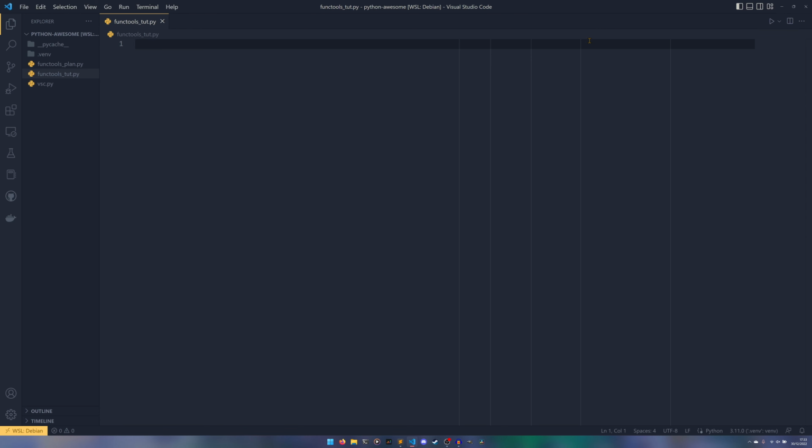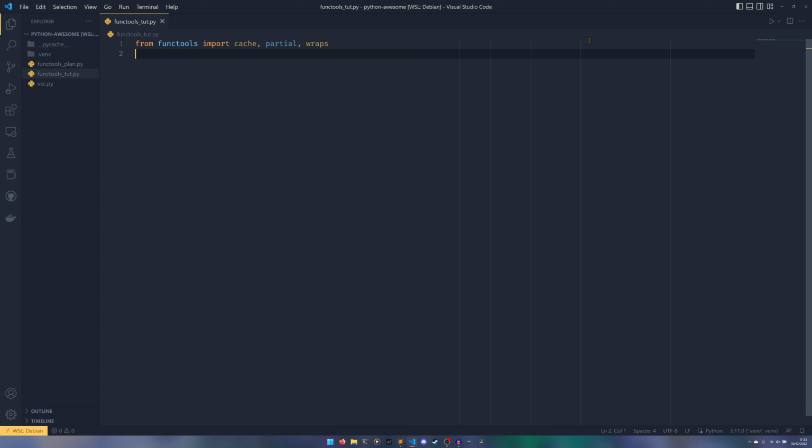So I'm going to be covering wraps, partials, and caching today. So we're going to do from functools import wraps, partial, and then cache. The reason I'm doing it like that is because generally speaking, from what I can tell, that is the convention: from functools import wraps, from functools import partial.